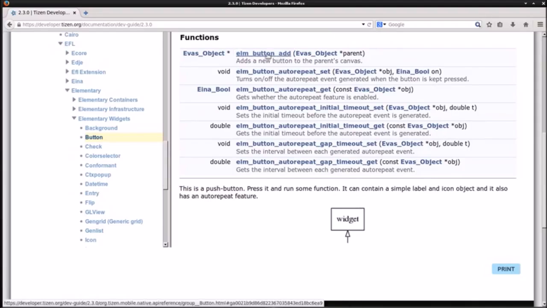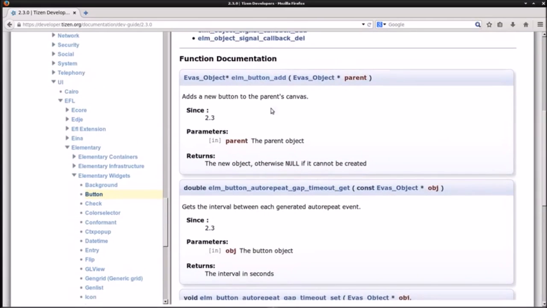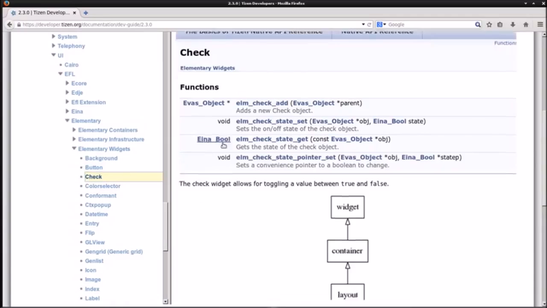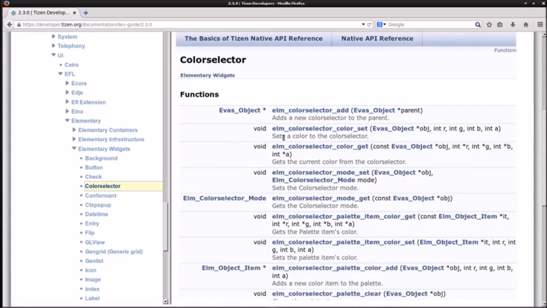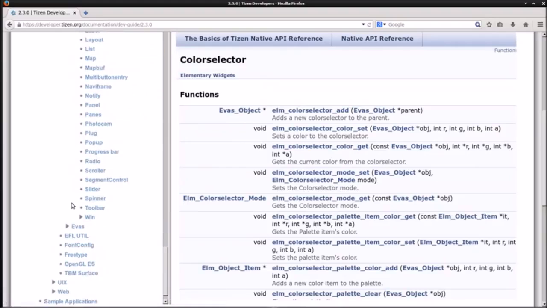When you click one, you can get detailed information about each API. The same goes for other widgets. So this is the right place to start your application layouting.